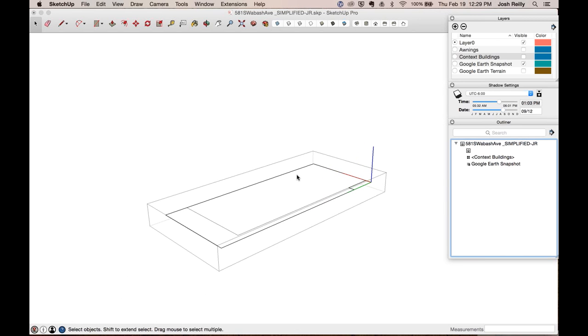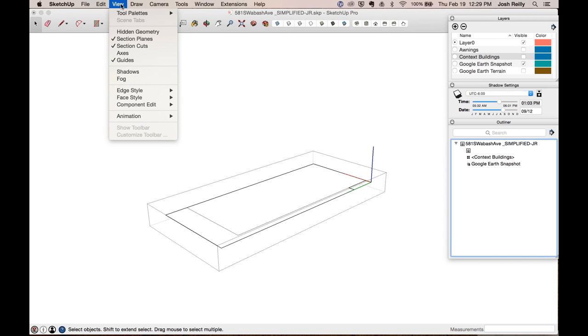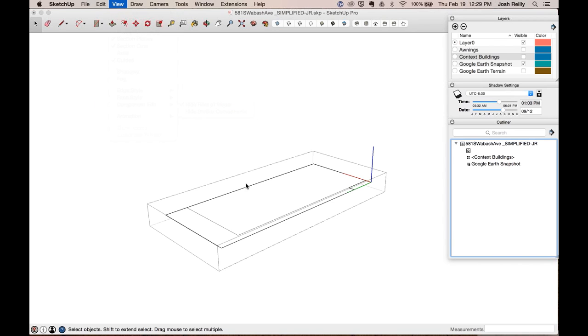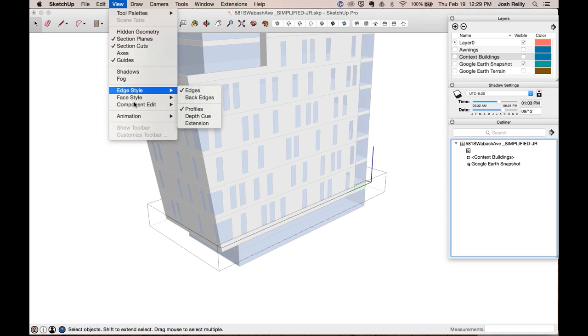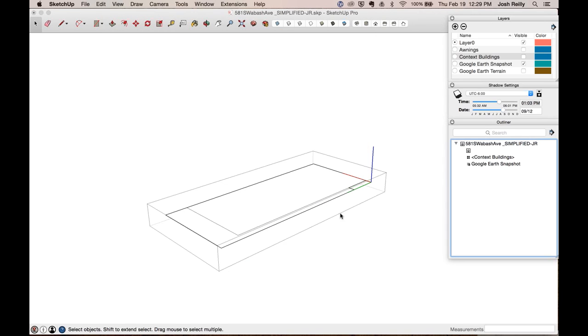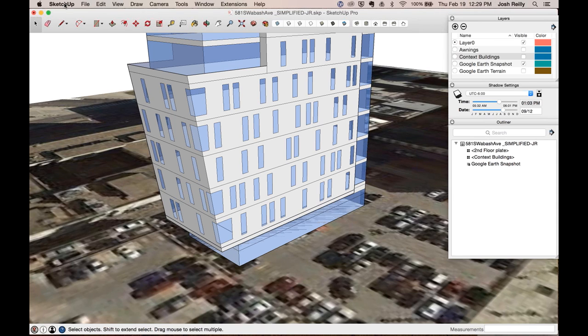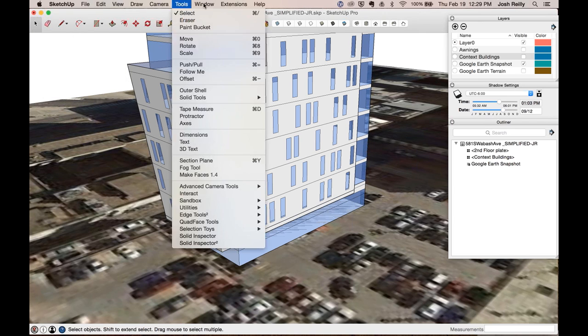And I do want to show the shortcut for hide rest of model, because you probably don't want to go into this menu every time and then hide rest of model and keep doing that. It's kind of tough to do that every time. So I'll show you how to make a shortcut right now. I'm on the Mac version, as I mentioned before, and that's located in SketchUp Preferences. If you're on Windows, that'll be in the Window menu.